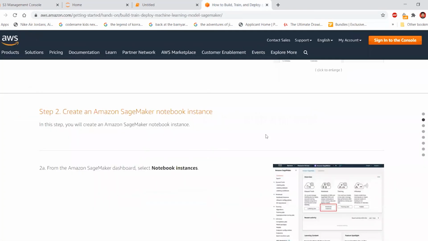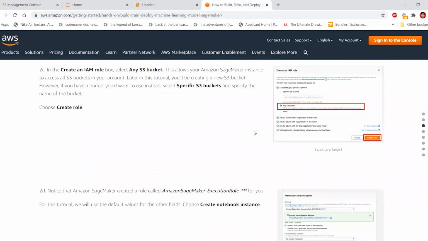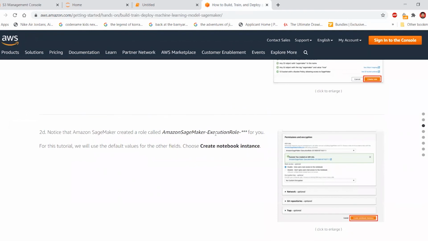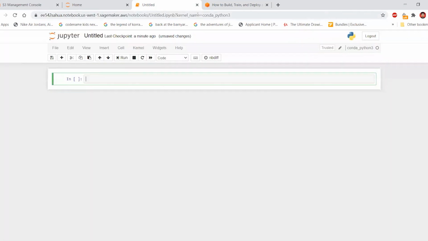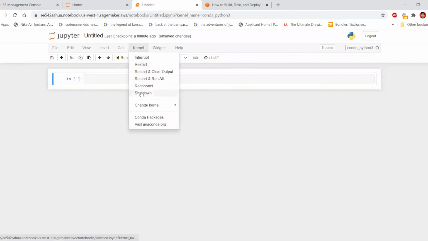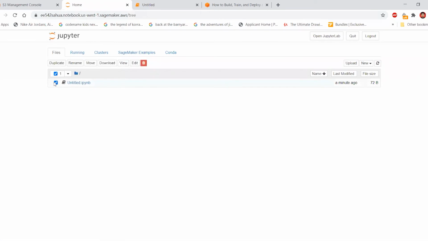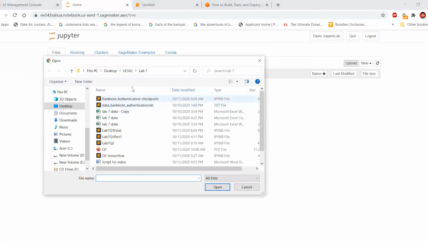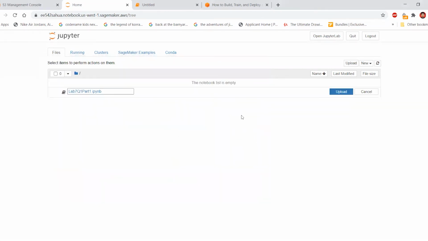Now, I found this tutorial here which tells us how to import the data using the role. I'll be shutting this down for now, and I'll be using the code which I have already created.